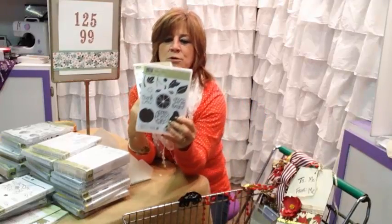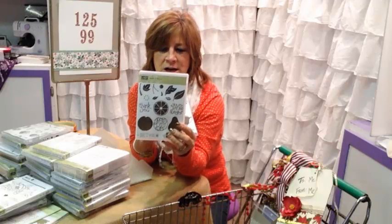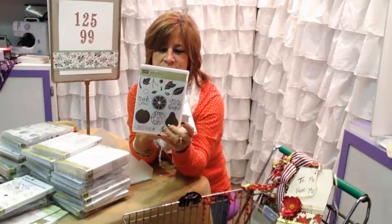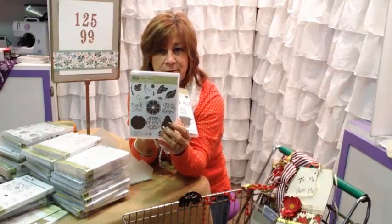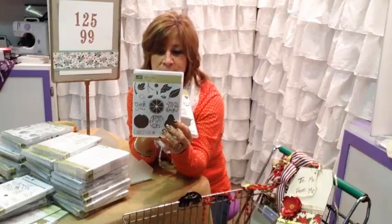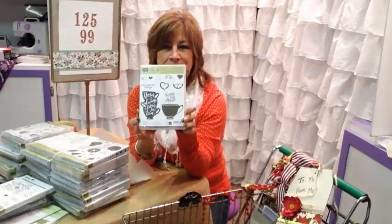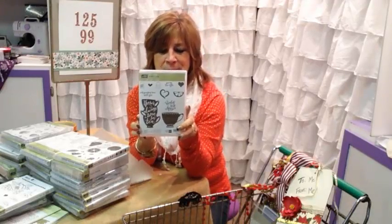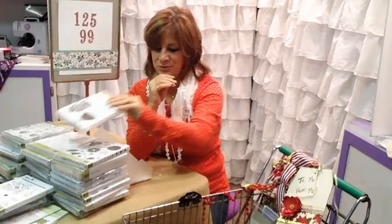This stamp set here coordinates beautifully with the Market Fresh paper that is in our current catalog. And it's beautiful solid images. Just a reminder, when you're working with solid images, you want to make sure that you have a foam mat. And our paper piercing mat with the paper piercing tool is a great investment. It will do duty for stamping as well as your paper piercing. There's the stamps that go with the Cuppa designer paper as well as the framelits that I showed you. So that's a whole lot of fun.